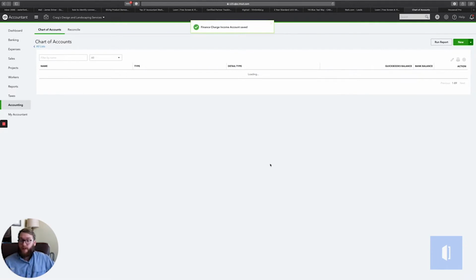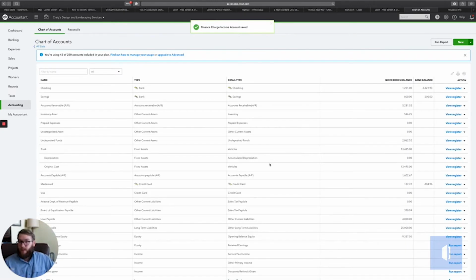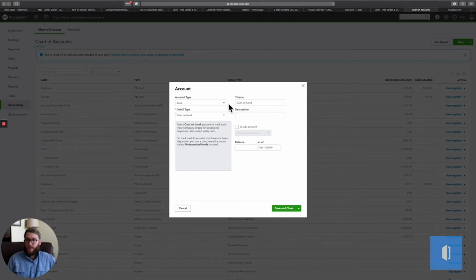This other account that we're going to add, you need no matter what. Even if you don't want to break out the charges shown to the customer, you're still going to need this account. The reason is to recognize that expense on your profit and loss statement as a cost of goods sold, because ultimately most of these finance charge expenses are generally recognized as cost of goods sold. So that's where I recommend doing them. Again, this is for anyone and everyone. So we're going to create a new account, and this is going to be a cost of goods sold account.